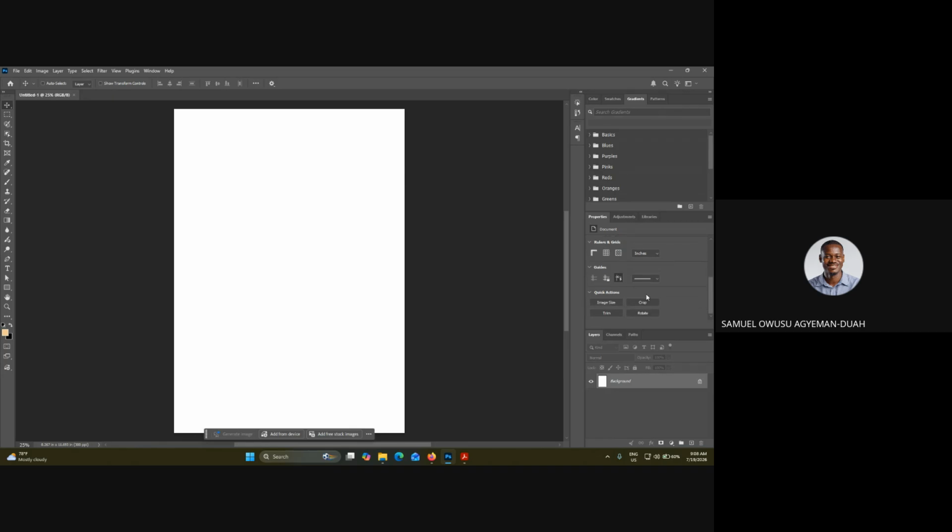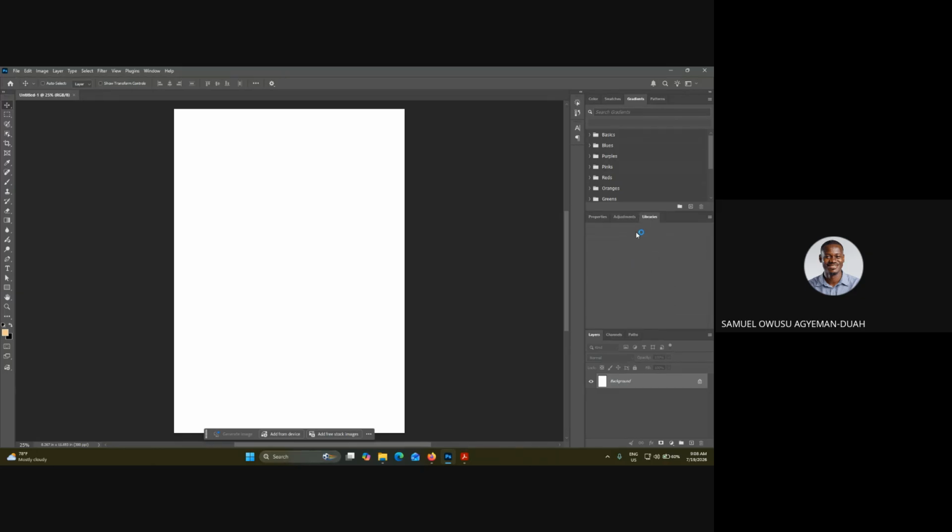All these things will just work based on the document. We have adjustments here. What these adjustments do is that they allow you to make certain adjustments because it's a bitmap based program. It assumes that you're mostly going to work with photographs, and so you have portraits, landscape, photo repair, and a whole lot of creative, black and white, cinematic. All these are available. Then we have single adjustment, where you pick just one aspect and then work with it.